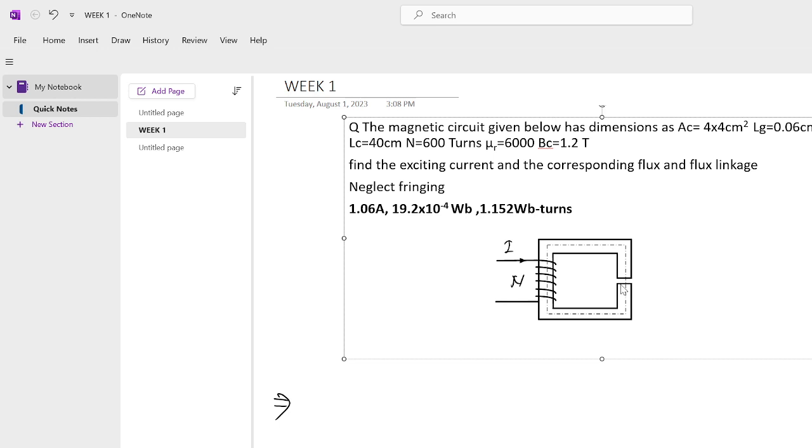Today we'll have an interactive session. I'll solve a couple of questions based on transformer basics, and once I get to know the level and standard of these students who have joined this course, we'll accordingly scale up the level of problems.